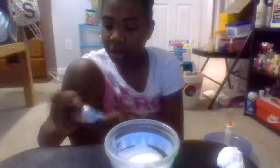Okay, I'll show you the difference. So here is the Model Magic, and I'm going to add lotion to this one. Not much, not even a lot. Okay, watch that much. This is the one that has lotion inside. Look at that. Bam. This is the one that doesn't.